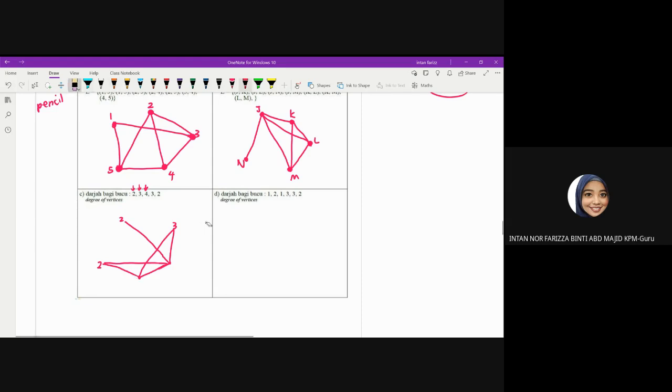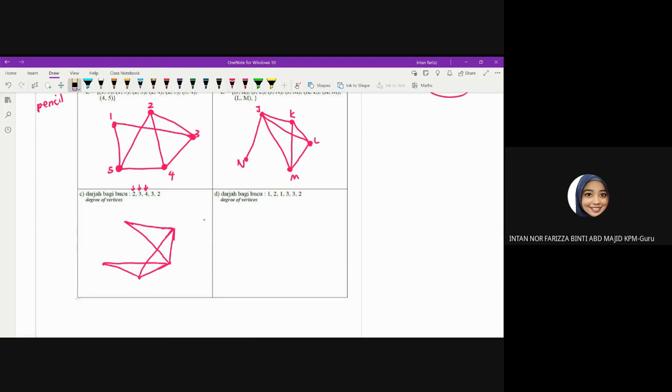Okay, now let's look at this one. This is 2. So we have enough branches for this point. So I can erase the labeling. Okay, now let's look at my 3. We don't have enough here, you see. We have so far 2, right? Whereas we should have how many? 3. So this one also 2, 1 is missing. It is incomplete, so you just have to draw a line that connects these 2 points. So we have 3 branches coming out from here and 2 coming out from here. So that means our diagram or our graph is complete.